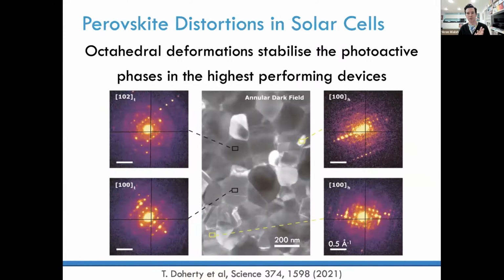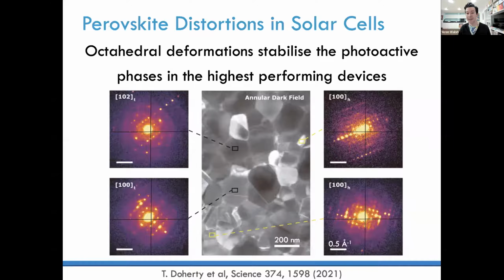But since then, I think experimentally, we've been able to probe over shorter and shorter length scales in very nice ways. I did a collaboration in this case with Tiernan Doherty, who's a PhD student with Sam Stranks in Cambridge. They've been using selected area electron diffraction to take some very high performance perovskite solar cell films and look at the changes in structure within a grain and between grains. And remarkably, they can see several things. You can see strain gradients within a grain, so the effective lattice constant varies within a grain.